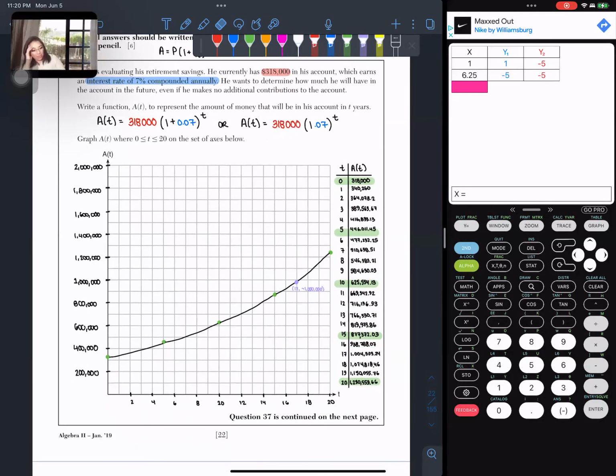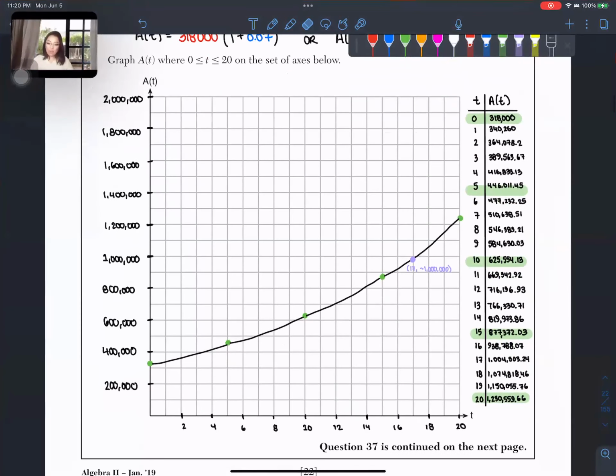And then they wanted you to plot this. And I was like, oh boy, look at those numbers. Those are not pretty numbers. I honestly just went on the calculator and grabbed those numbers. But you know what? I spent so much time that if I were you during the Regents, I would probably do every 5, or every couple of numbers. I just did it by 5 because that was easier. And then I just plot it and connect the points and call it a day. Don't waste your time on the little details because it's not important.